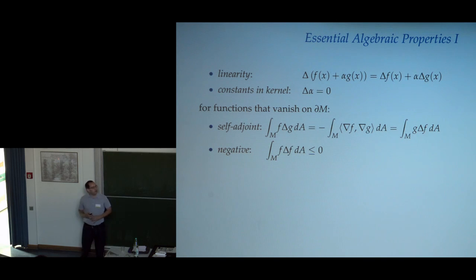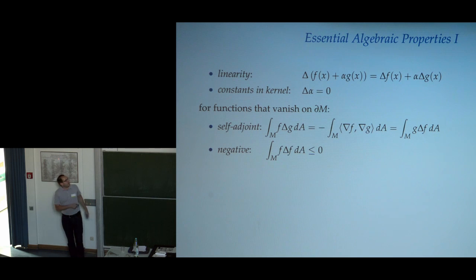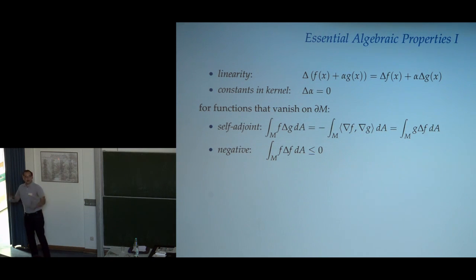There are several properties that are true if you look at the product of a function and the Laplacian of a function. So if I have two functions, f and g, and I have some region that has no boundary, or where f and g vanish at the boundary, then by integration by parts, you can show it doesn't matter which order you have the f and the g here. You can either do f times Laplacian of g or g times Laplacian of f, and you get the same thing. The reason is that if you integrate either one by parts, you end up getting the same kind of Dirichlet type expression. If f and g are equal, then you just get the Dirichlet energy. If f and g are not equal, then you just get this inner product of two gradients. It doesn't matter which order I take the inner product of these two gradients.